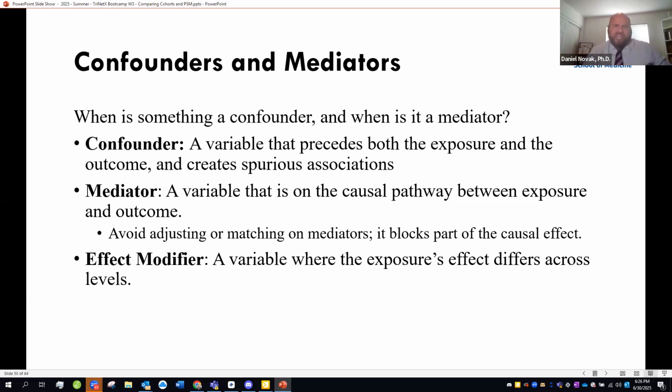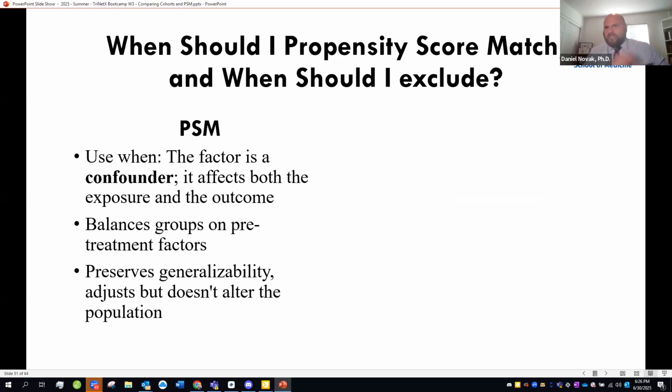So, for example, there might be other kinds of things you might want to propensity score match, like some limited kinds of socioeconomic status data or smoking that you might want to include that impacts whether a person is likely, whether because they're older or younger or male or female or black or white, might impact their likelihood of developing something. So those can impact how you choose to propensity score match or not.